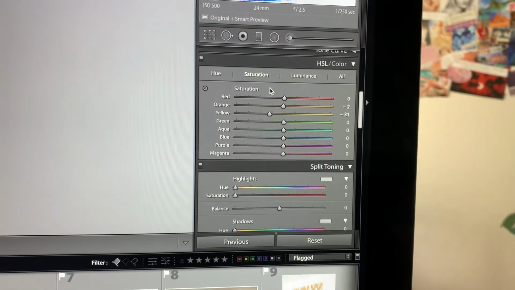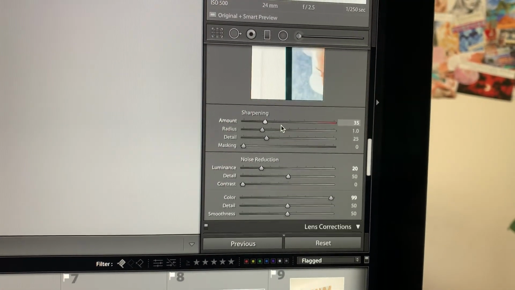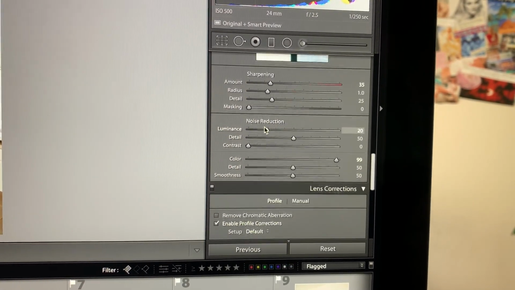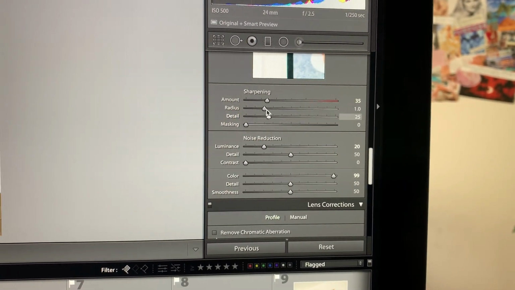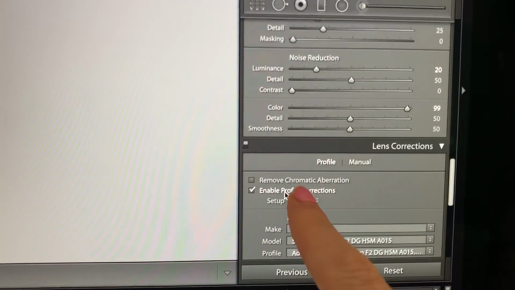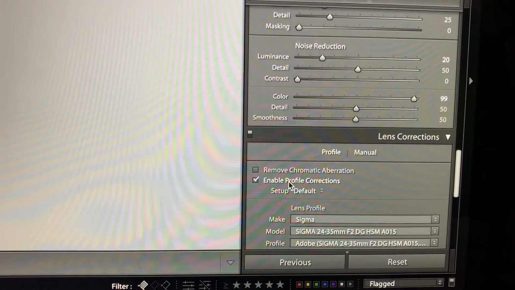And I do play around with some of the HSL features for my preset, and I always have noise reduction up a little bit. I have this sharpening at just 35 and 1. And then I always check enable profile corrections for the lens corrections to take away vignetting and things.